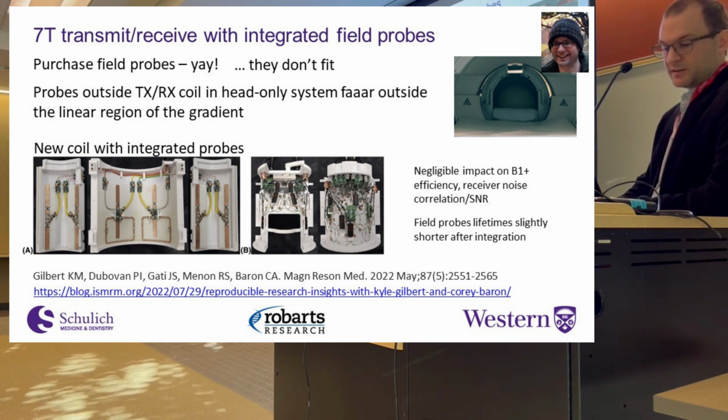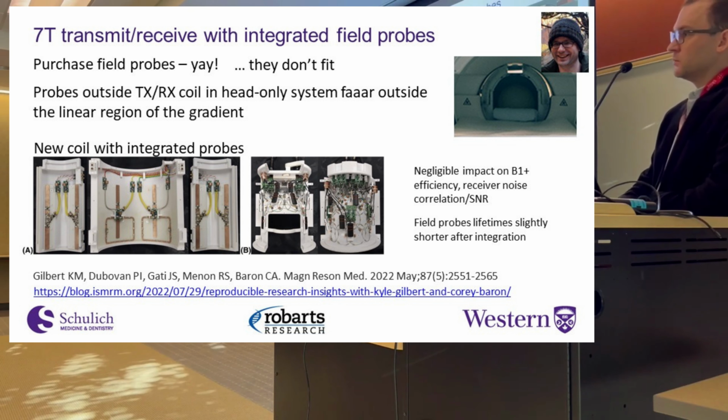This was actually covered by MRI highlights, in part because we have all the CAD drawings and everything online on this, and you can find that at the CFMM's website. So check it out if you want to try and build something similar. And then maybe a year after we came out with this, I think Scope released their 17 product. So there's also that option.